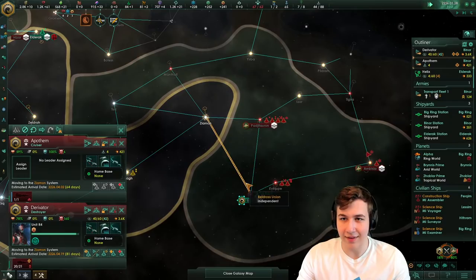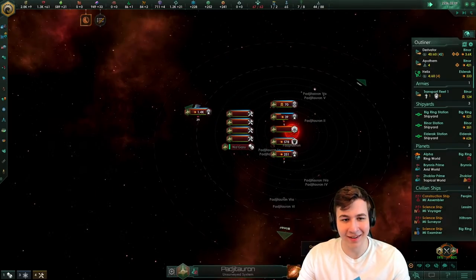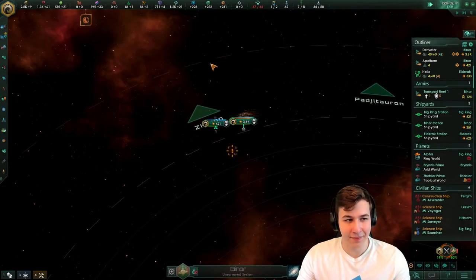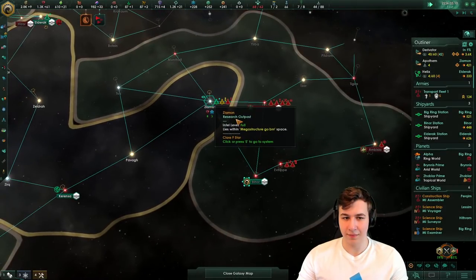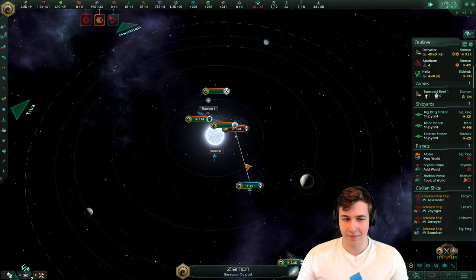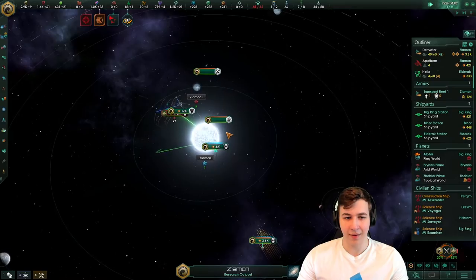We're actually going to go to that system because it seems that the AI is trying to intercept us and cut us off, but not going to let them. Alert, spaceport engaged. Looks like our cruiser's got to take the brunt of the damage. System survey complete.